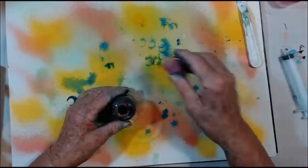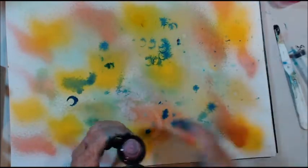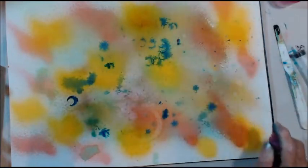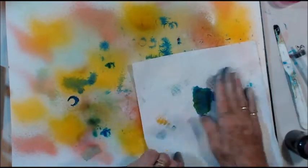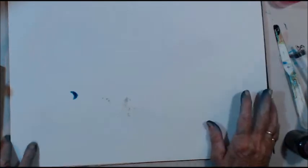Right. I have no idea what this colour is going to turn out like, but we'll give it a little try. Right, I'll just grab a towel and wipe that off. And I think we'll just grab another page. Let that dry.